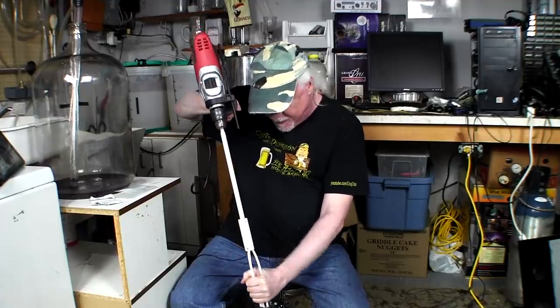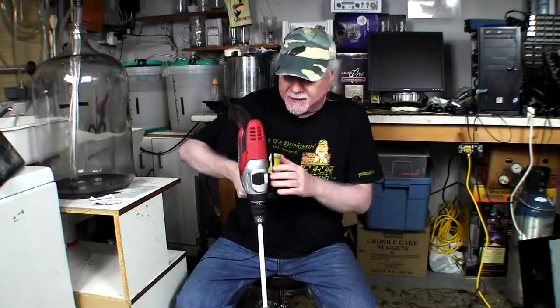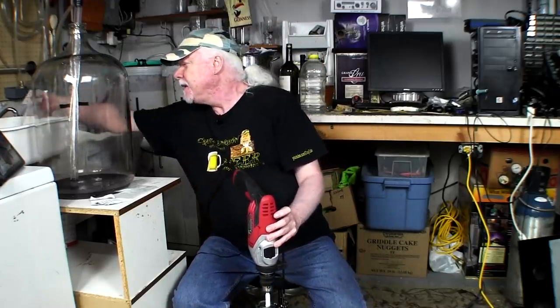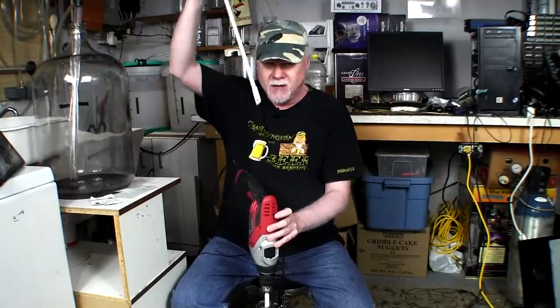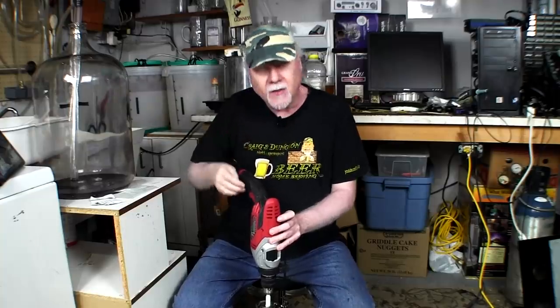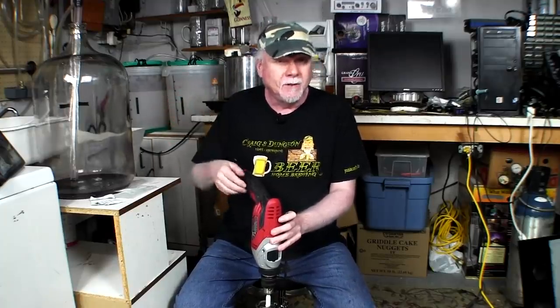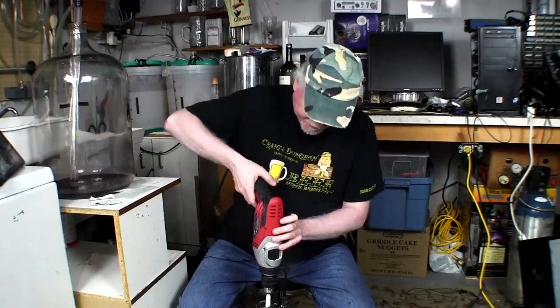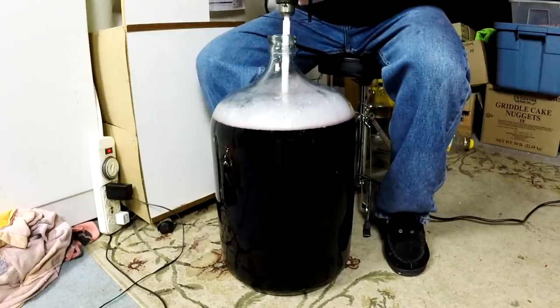Now, if you don't have a fancy thing like this, you would use a stir paddle like this. You would use this end of it, and you would just stir it. But you'd have to stir it for quite a while to get all the gas out. The instructions will tell you to stir it every 4 hours for 2 days, or twice a day for 4 days, or they might just say stir it for 10 minutes with a stir thing like that. But with this sucker, we can do this in just a few minutes, okay?